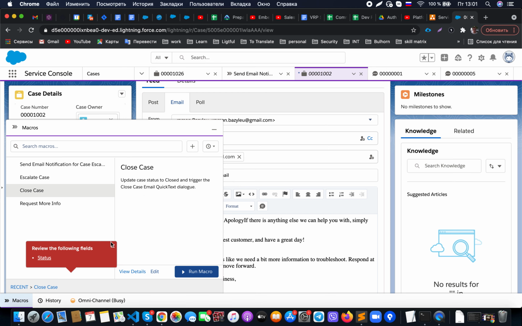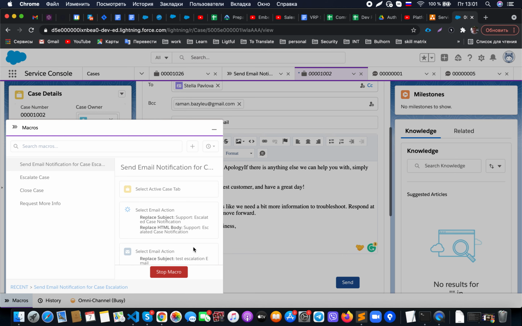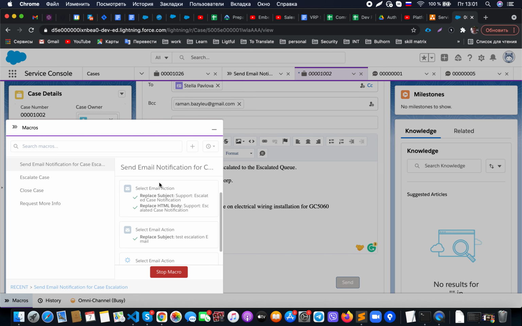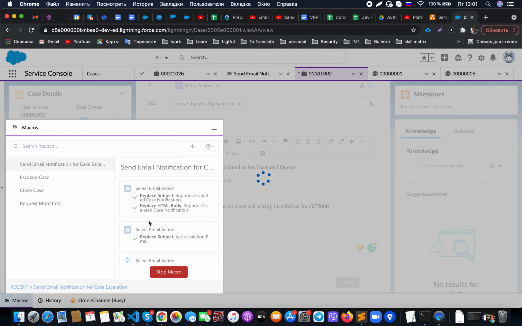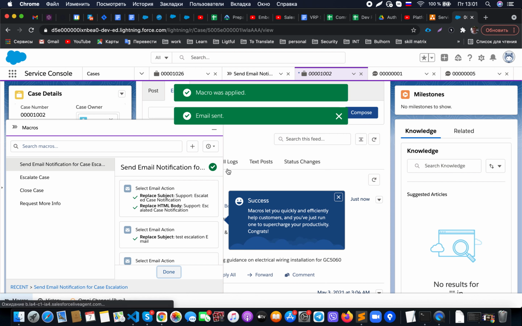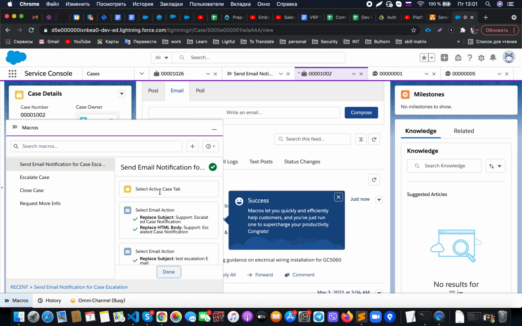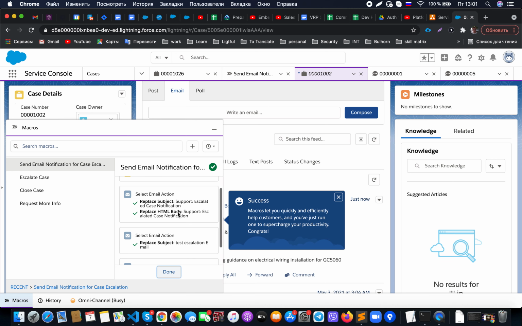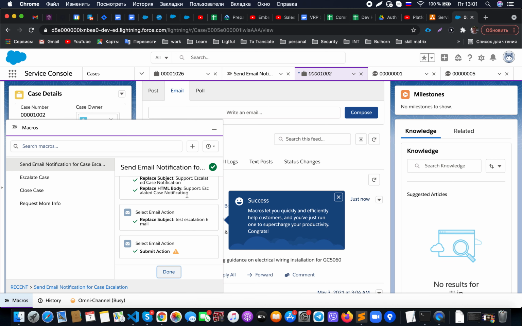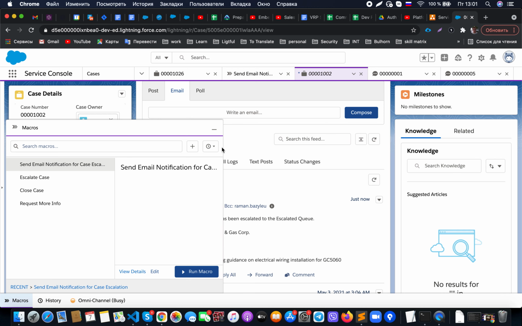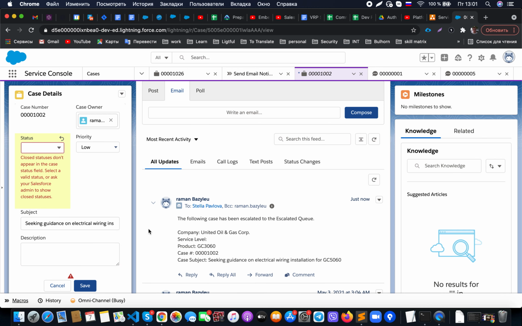Let's try another one. Based on the list of provided instructions, it will try to run them and perform the necessary actions. Here, I selected a subject for the email and sent an email, and it was all done via just one single click. So all of this was automated.